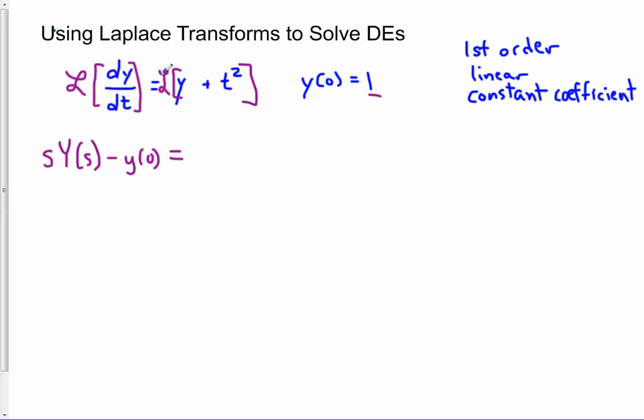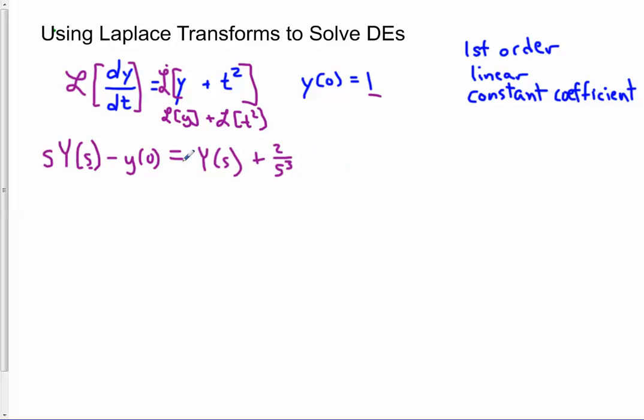On the right-hand side, we can first of all use linearity and write this as the Laplace transform of y plus the Laplace transform of t squared, right? The Laplace transform of y is what we're calling Y of s. And the Laplace transform of t squared is 2 over s cubed. So the Laplace transform has turned a differential equation for little y, differential because it had a derivative in it, into an equation for big Y. And it's not a differential equation anymore because there are no derivatives here. That was the key thing: the Laplace transform turns derivatives into things that aren't derivatives.